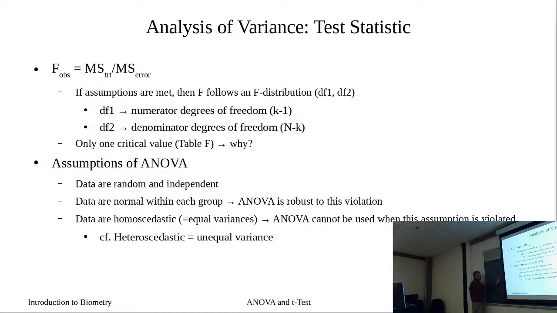So what's key for us is that we're really looking at this point down here. We're going to get a value that looks at that tail, because as our means start to become different, we're going to get a larger and larger value of F. So this is always going to be a one-tailed test. That's all we're going to run, because we're testing, are they equal or is at least one different?